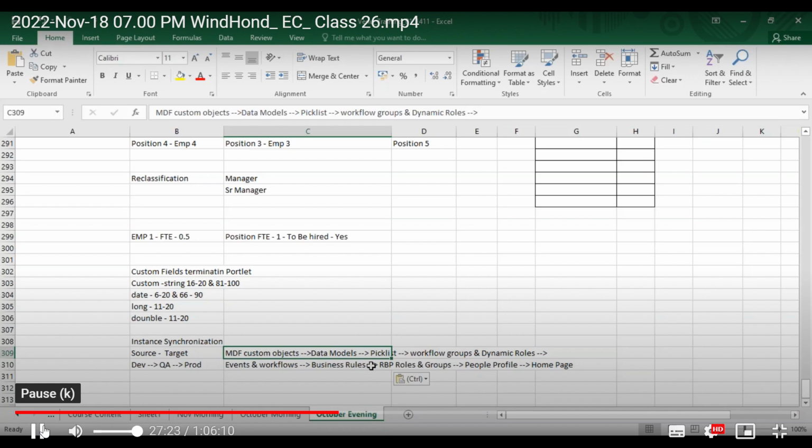Okay, so after these MDF custom objects, we need to upload MDF objects also, right? The standard ones? Yeah, both standard and custom here. Okay. Why I have not written standard here is that if you have not modified any standard objects, then you don't have to include them. But if you have modified maybe associations or added some fields, then you include your MDF objects as well.